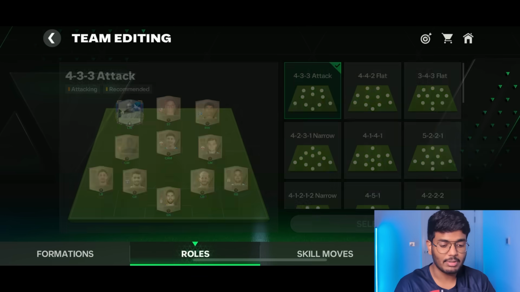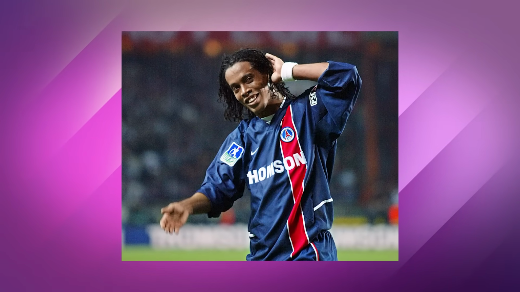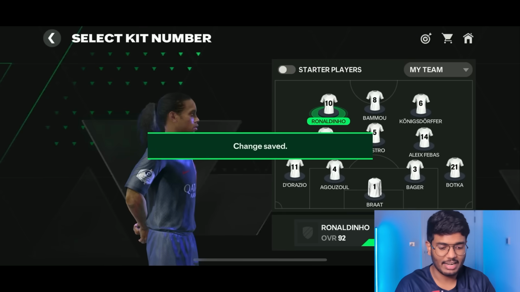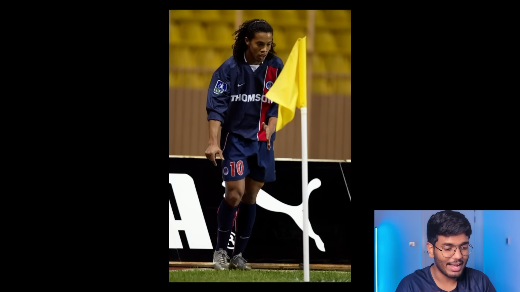I want to make him my captain, so let's go to roles and set him as captain, of course. I'm gonna try making him look like his time during his PSG days, so I'm gonna change him to number 10. And here we go, guys. Now let's change the fit of his kit as well. Let's change the appearance. I think I have to go with long, guys. Let me show how Ronaldinho looked during his PSG days. This is how it looked, guys. So I'm gonna try my best to make it look like this.